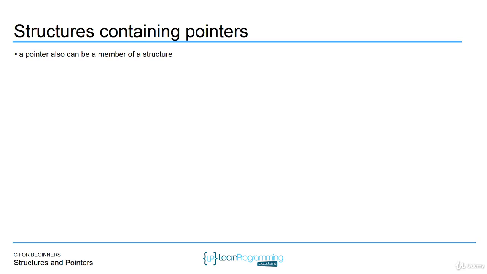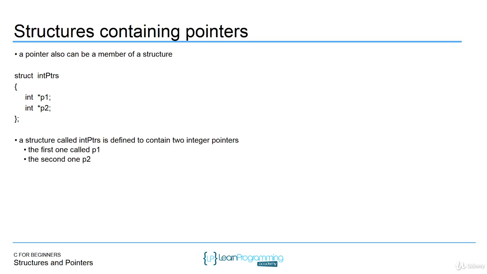Now let's talk about structures that contain pointers. We know how to create a pointer for a structure. We could allocate memory for that pointer if we didn't want to assign an existing address of an existing struct. But you can also have elements inside a structure that are pointers themselves. So a pointer also could be a member of a structure. We don't have to use that character array. So we could say struct, we could name it intpointers, and then here in this example, we have two integer pointers, P1 and P2. Perfectly valid syntax to do that.